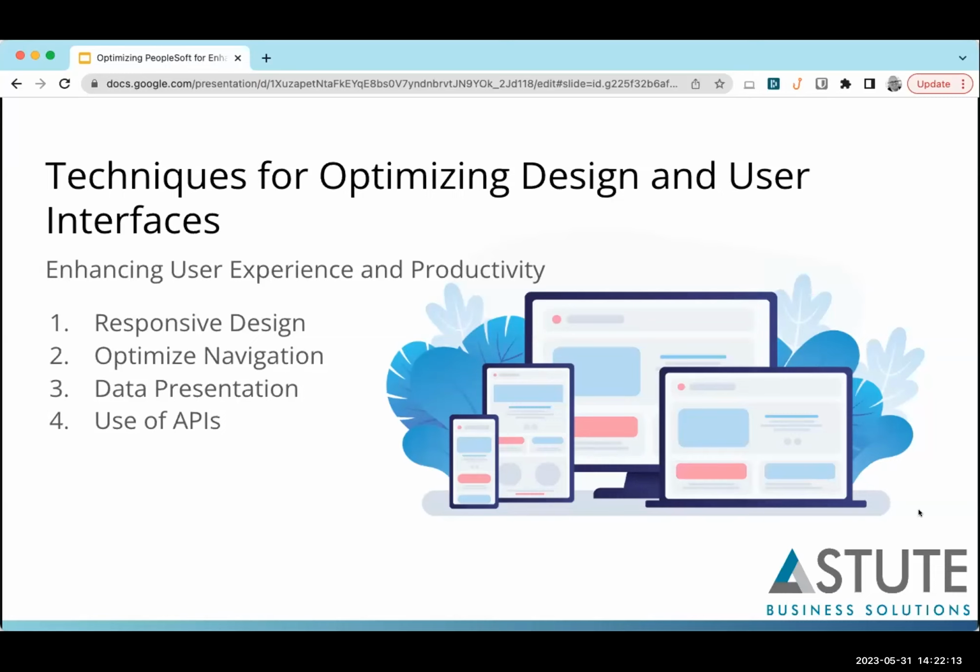So when it comes to optimizing your design and user interfaces, this is another place where Astute has offerings that can help. If you have not implemented Fluid yet across all of your applications, this is a place where we love to come in and help you work with your stakeholders, work with your sponsors to figure out how to get it implemented.